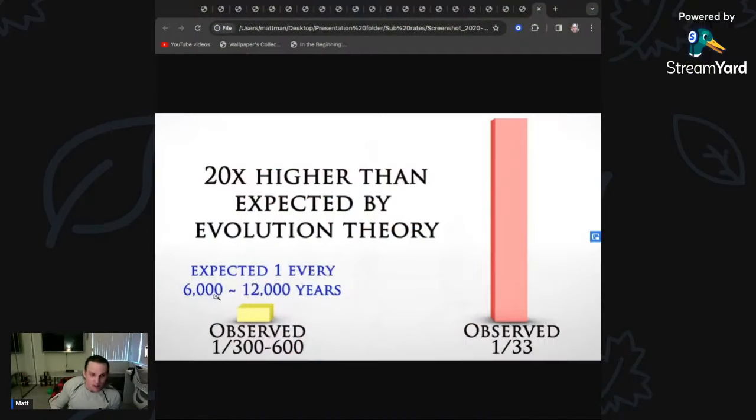So imagine that, right? The phylogenetic rate, based on evolution being true, assumes, well, what do they assume? Let's look. They predicted that there would be one substitution every 6,000 to 12,000 years. But that would not even be close to one, even in our entire lifetime. That means that one substitution would occur at about how old the Earth is. Yet we're seeing 2 or 3 substitutions occurring in a human lifetime if it's every 30 years. So very easy for us to explain. And theirs is based on the unobserved guessing of the fossil record.